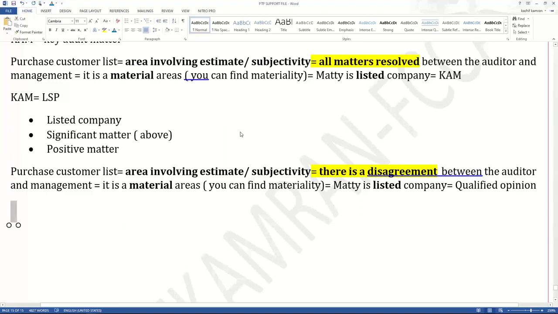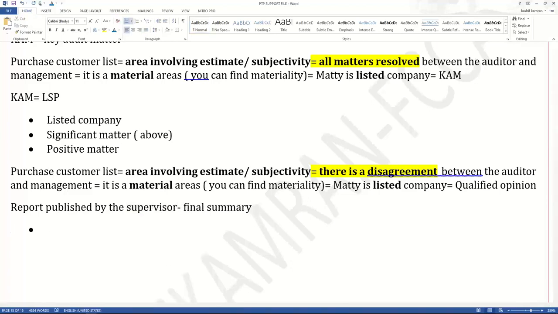So now tell me, how many things are wrong in the report published by the supervisor? Let's make a checklist, a final summary of the report published by the supervisor. First of all, it includes an unmodified opinion. Number one. Second, it includes CAM for going concern.